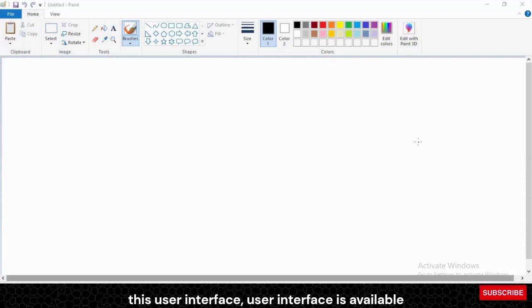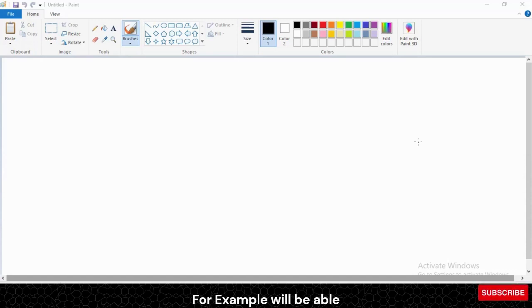The user interface is available so that the user will enter some details, so you will get some data and work on that data. That is the main aim of having an interface. So we will be adding many elements so that the user will be able to add that data with ease.